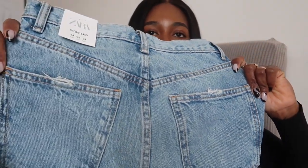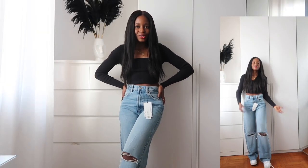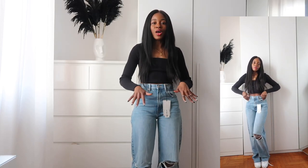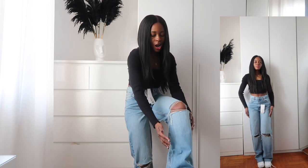Another pair are these high-rise full-length wide leg jeans. I have a similar pair in light blue. These ones have a raw hem, which is perfect — I really like that they come with a raw hem so if someone prefers to cut them they can, or if you prefer to fold them you can do that too. These ones are €39.99, in size 34. On the Zara website they're called extra-long wide leg jeans with ripped detail, and they are super long, but you can fold or cut them because of the raw hem.